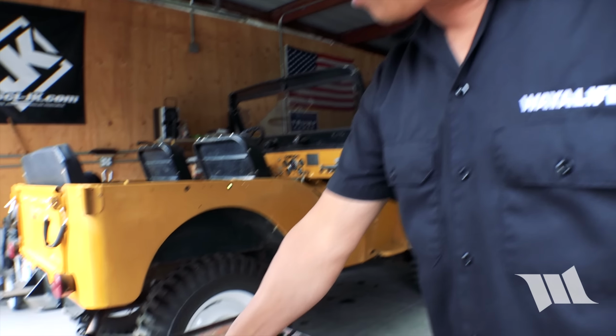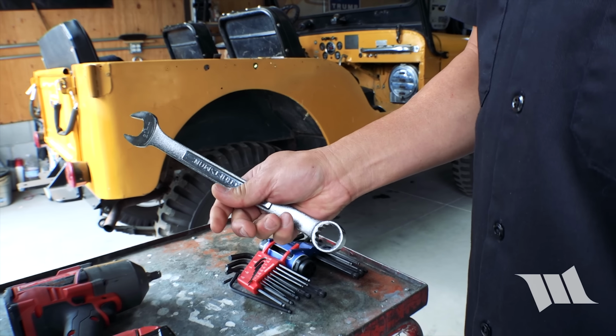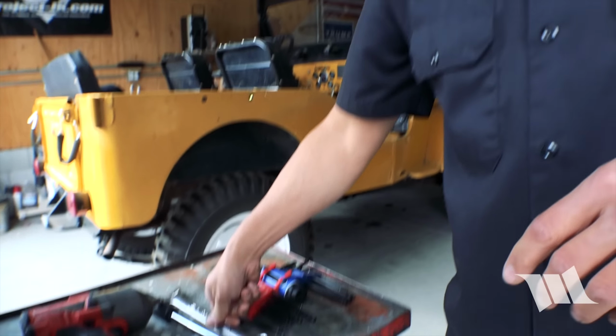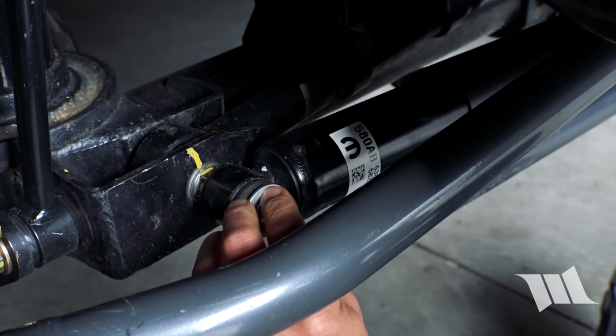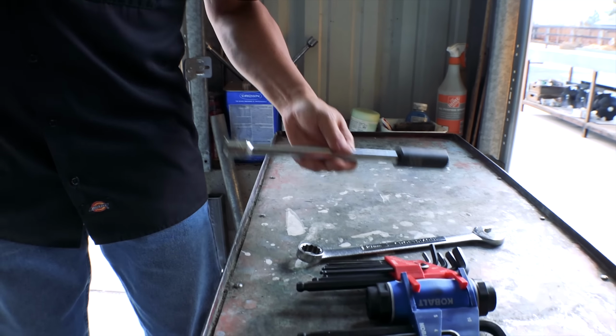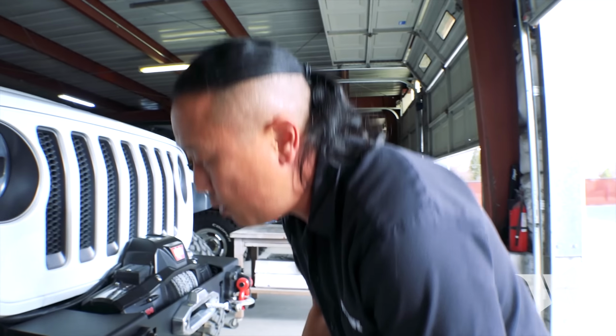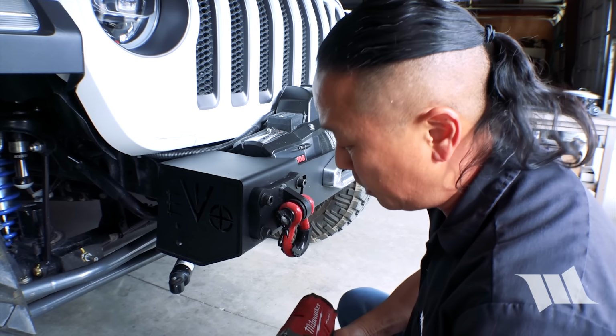To get this started, you're going to need yourself a 21 millimeter socket and a 21 millimeter wrench. But because we have a Synergy steering stabilizer relocation bracket installed, I'm going to have to remove that first. That's not going to apply to most of you, but that's something I need to do before we can proceed. All right, with that removed, we can go ahead and remove the bolt securing the track bar to the axle mount using a 21 millimeter socket.